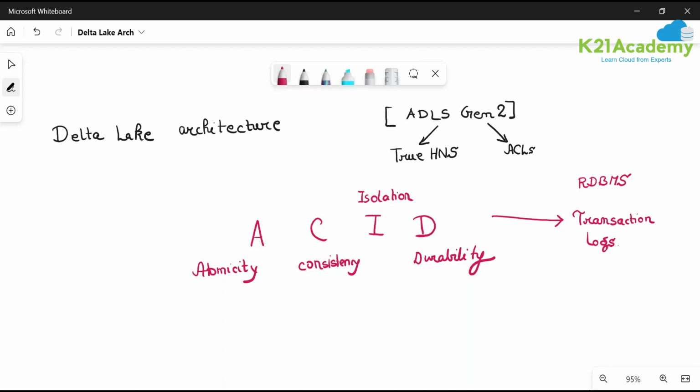Transaction logs essentially keep a log of active transactions which have not yet been committed or rolled back into the system. And using the transaction log, we can do recovery and restore procedures in case of data movements. We can do redo and undo, right? Undo and redo logs using these transaction logs.